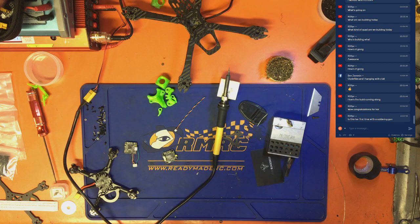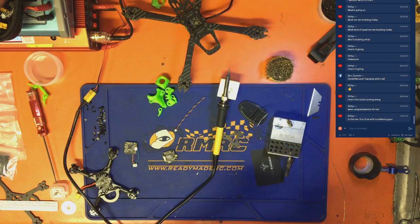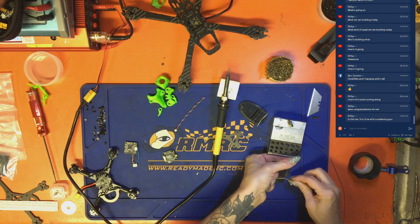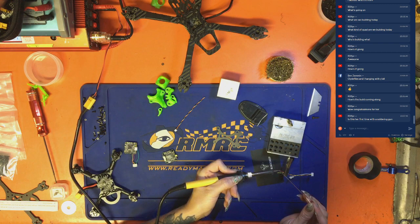Yes, this is her first time with a soldering iron. And I will say she's doing really good. But my first time with a soldering iron, I didn't have anybody to tell me how to do it or show me how to do it. You're just jacking it on. So I learned by myself. And then I realized really fast that my iron wasn't hot enough. Here, come over here. Stick that on here. That was Chewbacca in the background, just for anybody that was wondering.